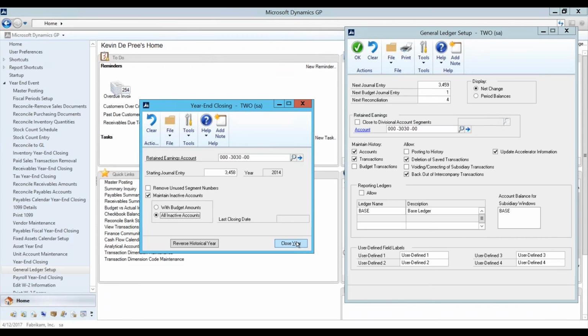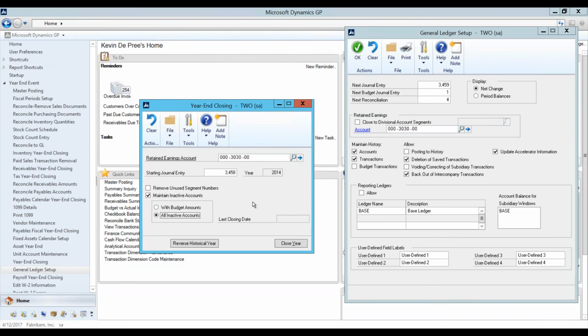So if you've been working with GP for a long time, you used to go and click the year-end close process, and the system would just sit there and not give you any kind of indication that it was doing anything at all. It would cause a lot of angst and stress, because the mouse is still this little arrow, not an hourglass, there's no indication that things are going, and then suddenly a report will pop up onto the screen and say that the close has happened.